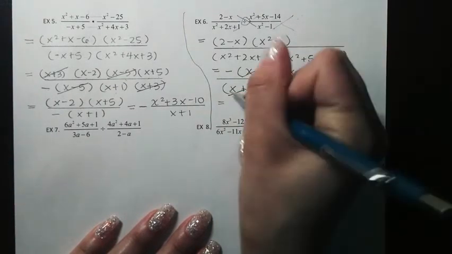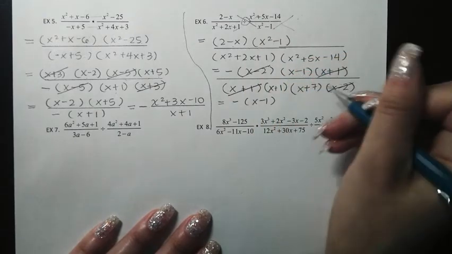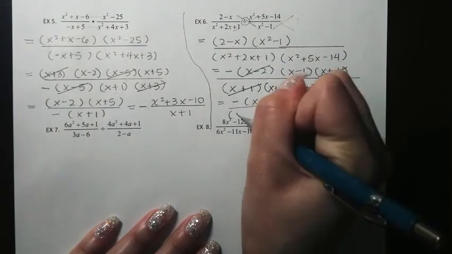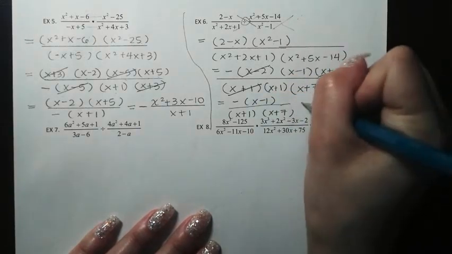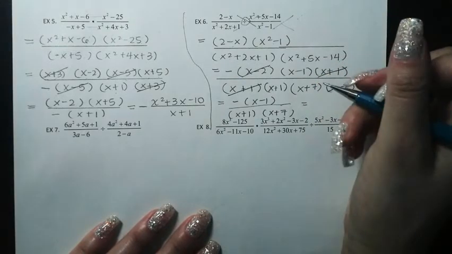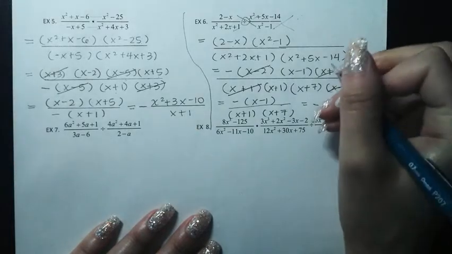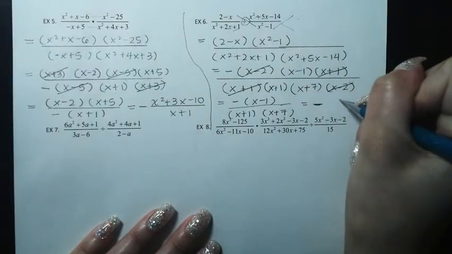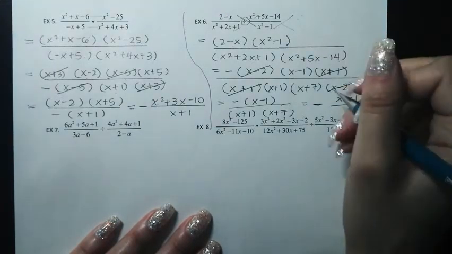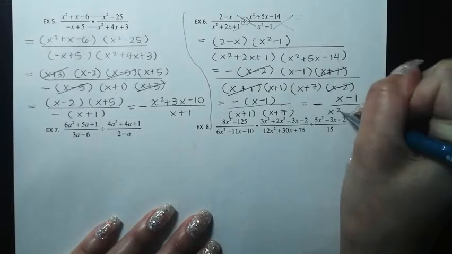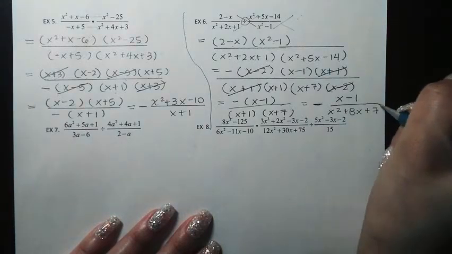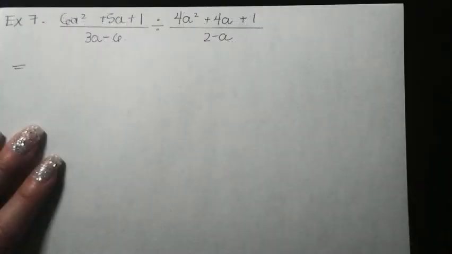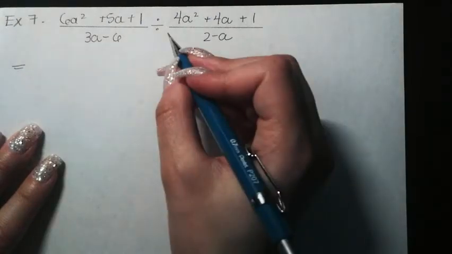Let's rewrite. We have negative x minus 1, and this is going to be divided by x plus 1, x plus 7. So far we have that, and if you want to express this as the official polynomial there, you have the negative at the very front, and then you have x minus 1, and then divided by, I would put x squared, and then you know that that's going to be 8x, and that's going to be plus 7, and that's going to be your result in this equation.